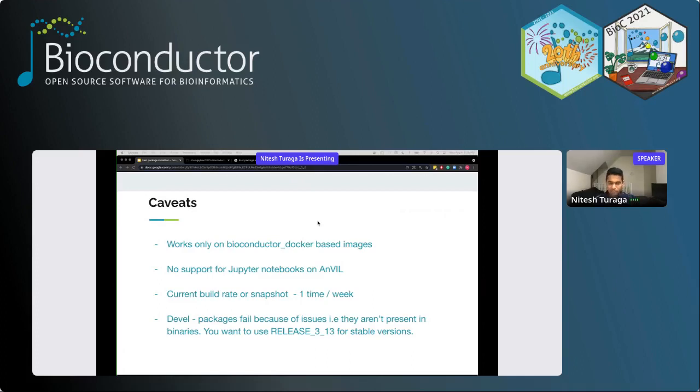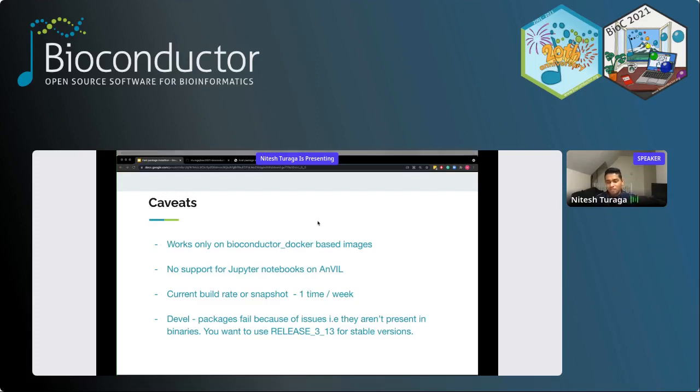All you have to do is say AnVIL install, name of a package, and you can install that package. There is no native support for Rocker images, because we install a lot of system dependencies on top of the Rocker images. So we encourage you to use the Bioconductor Docker images because we think it's a step up if you're using Bioconductor.